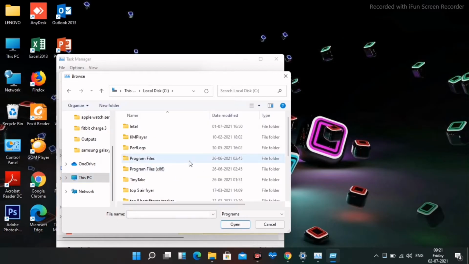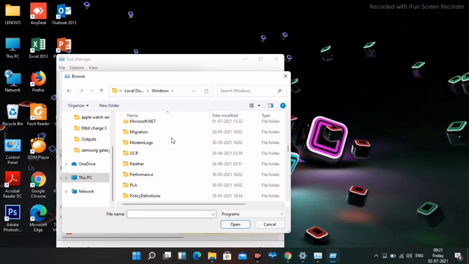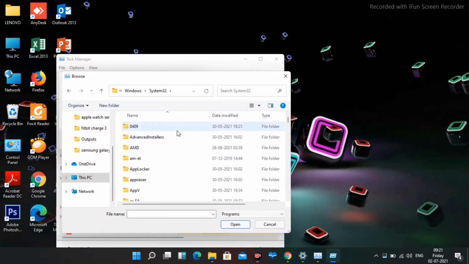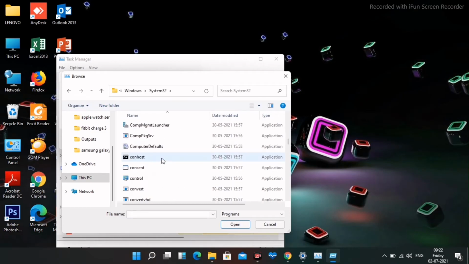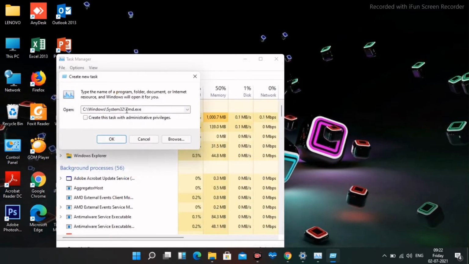From here select the Windows folder, and from there select System32. From here you have to select CMD, not a folder, the CMD file. Now click open, and you'll get an option like this: C:\Windows\System32\cmd.exe.